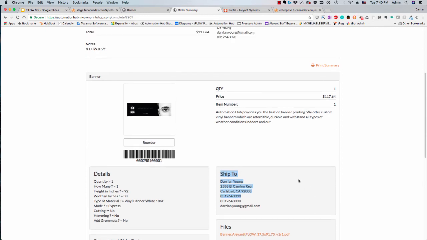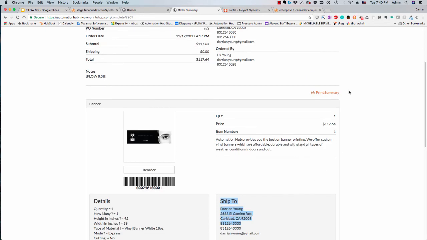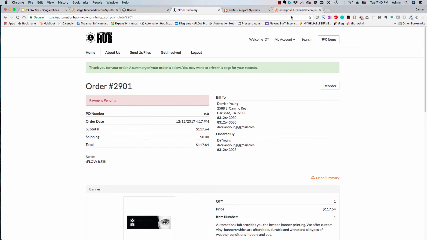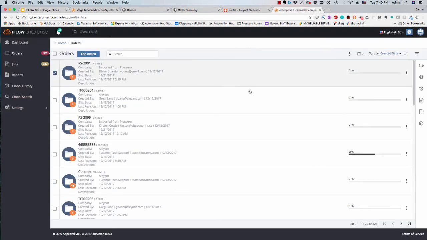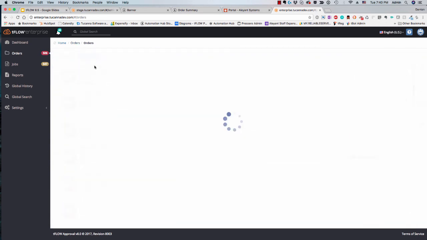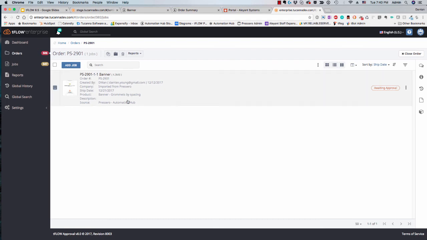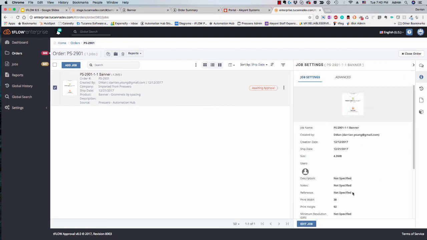So what that means here then, if we look at the order that came through tFLOW, 29.1, if I go to the order, I'm going to go inside this order now, and if I go to that job, and let's look at the job information. Then we can see here that we've mapped several of the fields.